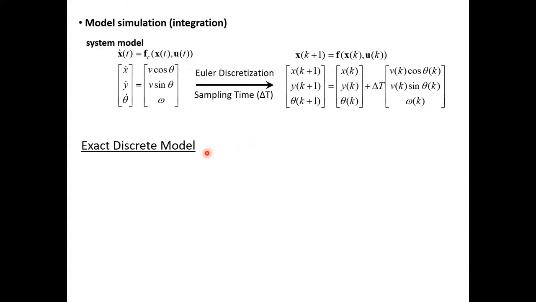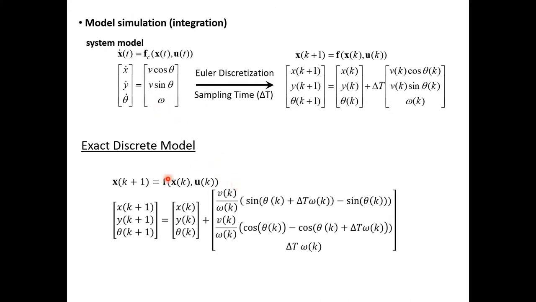All right, so before we move forward let's first derive the exact discrete model of the considered system. This is obtained by exactly integrating our differential equation or system model, assuming a piecewise constant control. When we do that for the considered system, we get this model down here. It's not always possible to get this exact discrete model for other systems in general, but for this example here, this exact discrete model will allow us to understand the flaws of the Euler method and how it compares to the Runge-Kutta method we will talk about later.